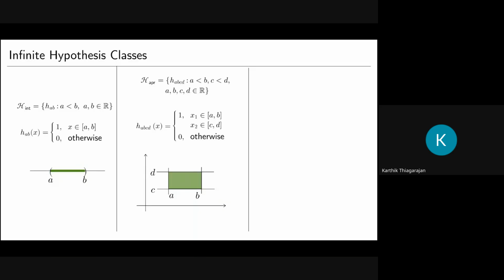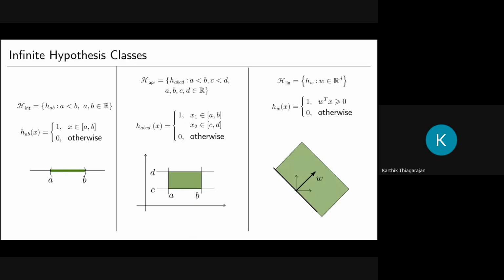Yeah, so for axis parallel rectangles, once again, we won't mention what axis parallel rectangles are. You must know what axis parallel rectangles are, with this exact specification. And same for linear classifiers, right? One point is important. This is greater than or equal to 0, so the equality is part of 1. This is a convention. Of course, you could also say greater than 0 is 1 and less than or equal to 0 is 0. But please remember that the convention is when W transpose X is greater than or equal to 0, we predict 1, otherwise it's 0.